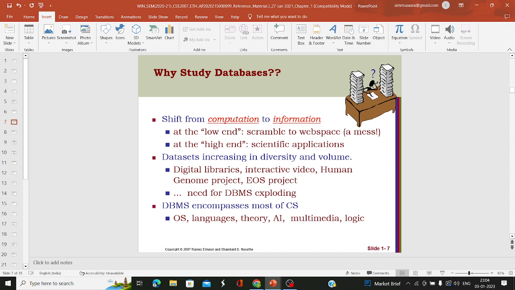There is a shift from computation to information, because information needs to be stored in a tabulated, very organized form for us to access later. Now, data sets are increasing in diversity and volume. You must have heard about the three V's: volume, veracity, and velocity.